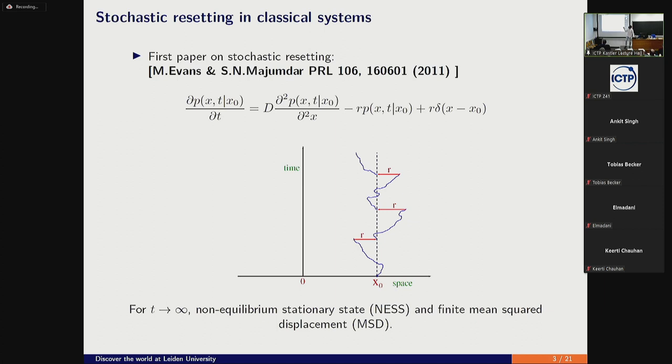Well, I mean, by now I guess everyone is familiar with the idea of stochastic resetting in classical systems, introduced in 2011. The idea is you have some diffusive process and you add some constant probability for the particle to return to its initial condition at every position in space and time. This delta function resets to the initial state, giving rise to a non-equilibrium steady state. For example, the mean squared displacement is finite with resetting, whereas it diverges for just a diffusive process.